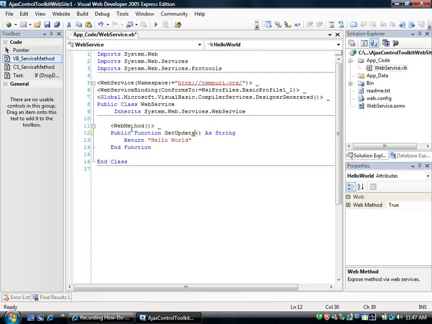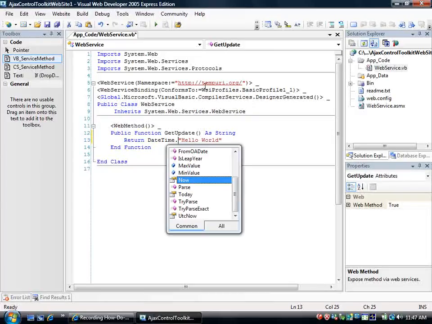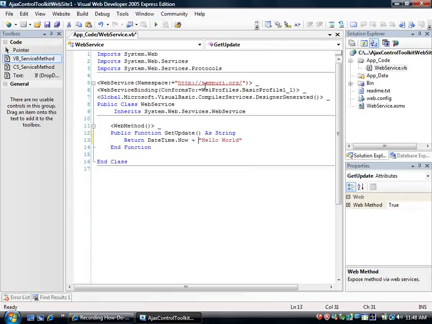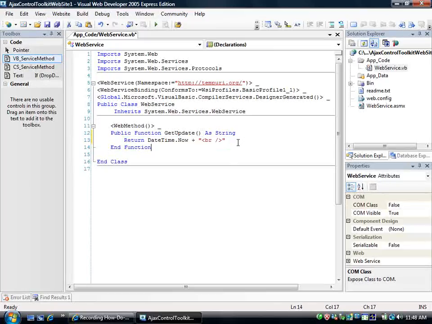Let's provide a function name for our service method of getUpdate, and all I'm going to do is return the current date and time as a string. So notice that here's our method name, getUpdate. There are no input parameters, which is important to know from our JavaScript calling. And we're going to return a string, but the string that we're going to return is actually going to be HTML, and I'm going to include an HTML break element. The reason I want to do this on the server rather than append it on the client is that it's just much easier to do string handling in Visual Basic or in C# than it is in JavaScript.